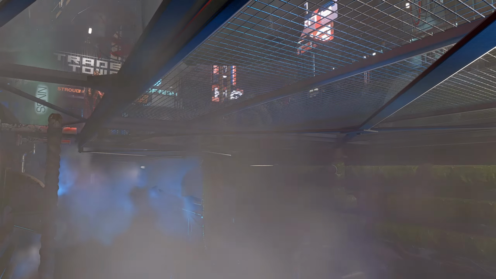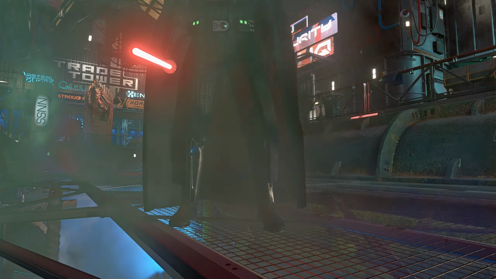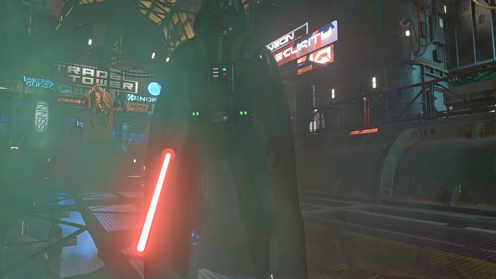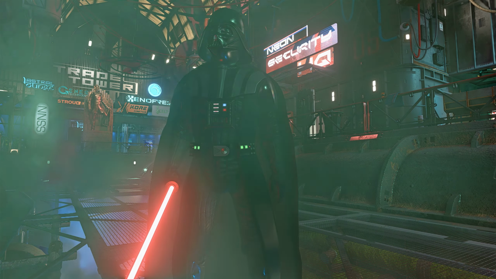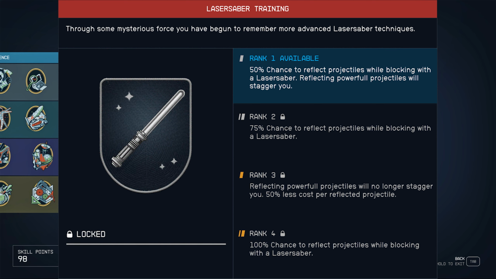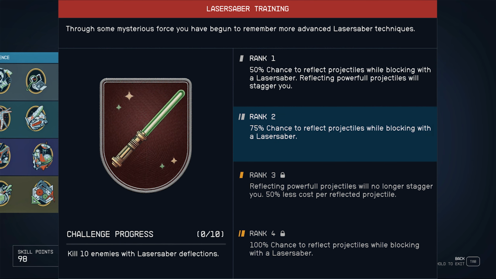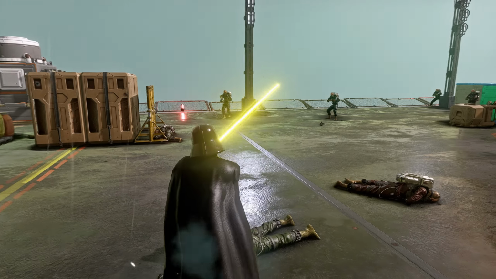Let's get into it. It's only been a week and we have finally got our first Immersive Sabers by Somber X. This mod does a lot more than just add sabers to Starfield. It also adds a complete new perk, Laser Saber Training, which by rank 4 gives you a 100% chance to reflect projectiles while blocking with a laser saber.